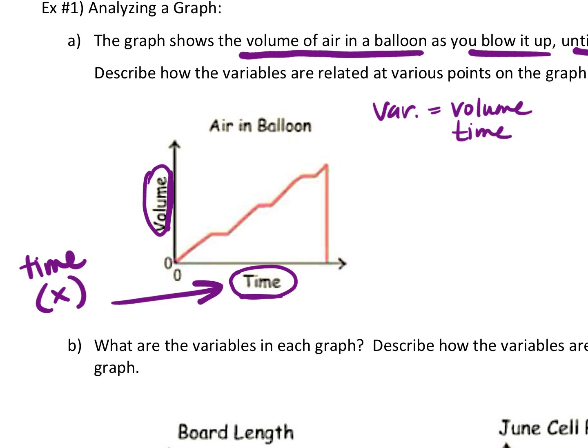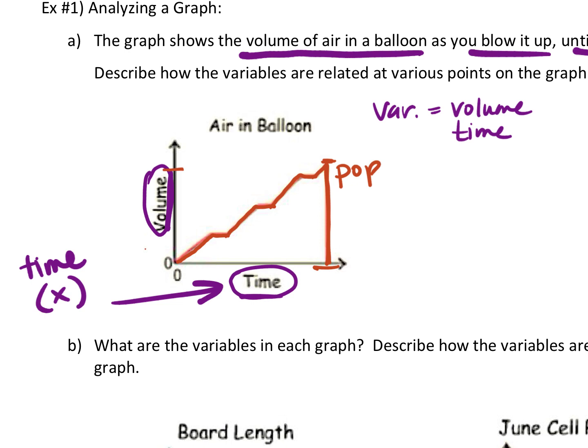So take a look at what this graph looks like. It goes from 0 up, straight across, up, straight across, up, straight across, up, and then straight down. Did the balloon pop? I told you the balloon popped. Where did the balloon pop? At the very top, right when it went straight down. The volume was pretty high, right? And it went from very high to 0 in an instant, right? There was not much time that passed for that to happen. So this is where the balloon popped.